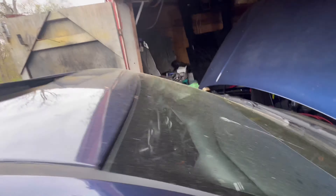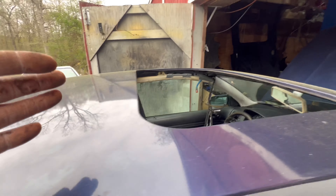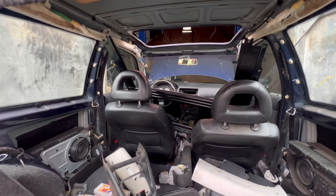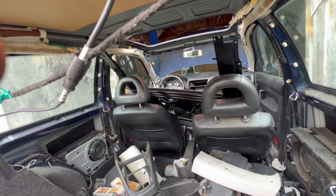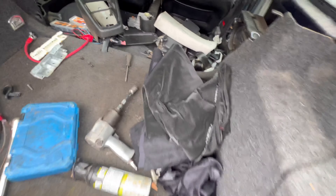I got to go run her to work real quick. Her car's still not registered and insured yet, so I'm still Ubering. When I come back, I'm going to put all three of these back together. And then I still got to grab the A pillar down and wrap the rest of it — A, B, and C — in this.